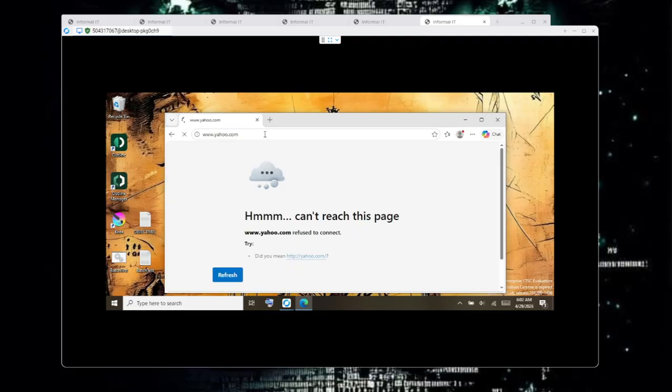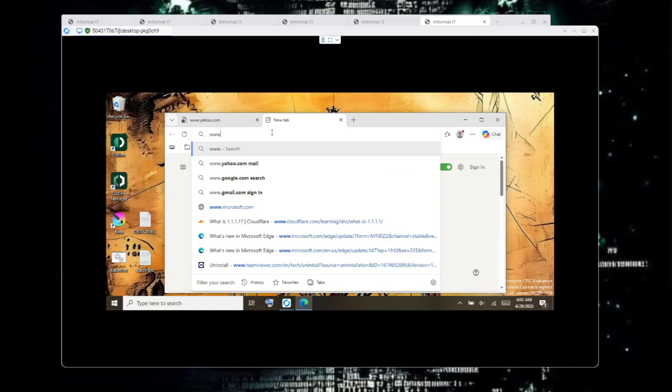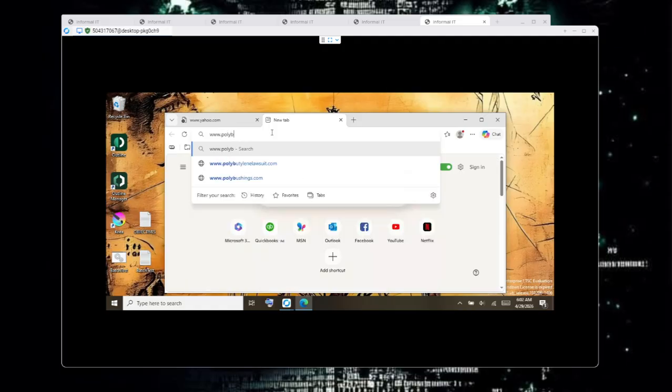See, that happens. Now, if I want to do the same thing to Polybuzz, this time I'm going to do www.ai. I spelled it the same way as I did in there.